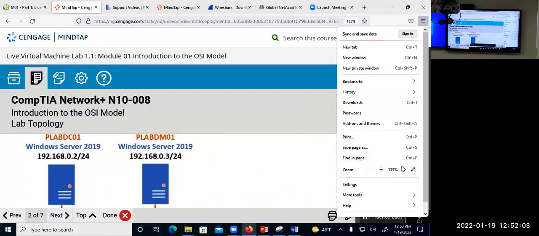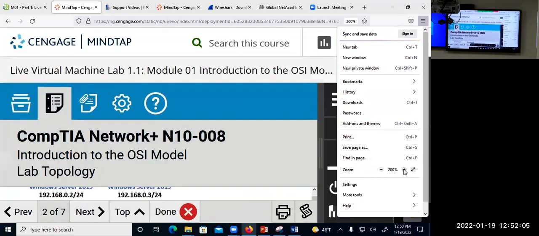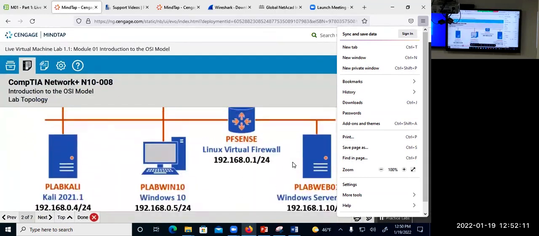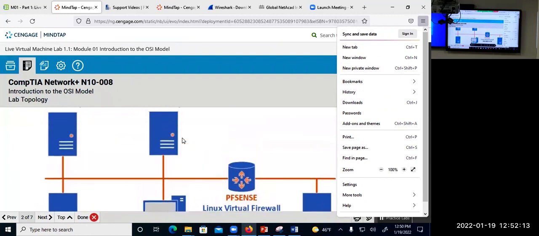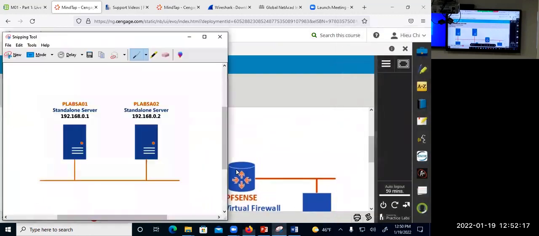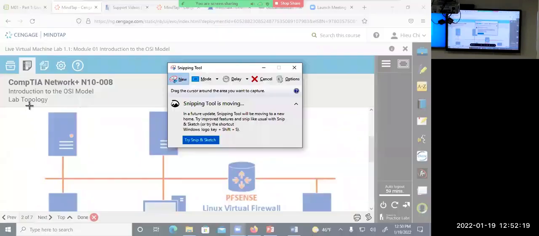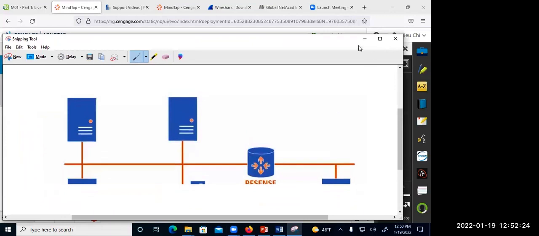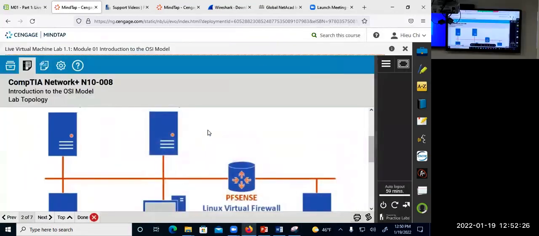Tiny screen, so I cannot capture it. I want to capture it, but it's a very tiny screen. But it should be better if you have the big screen.